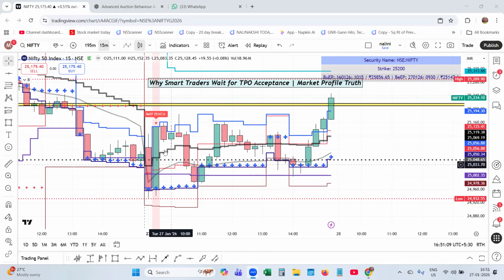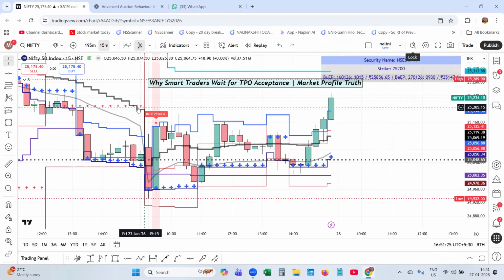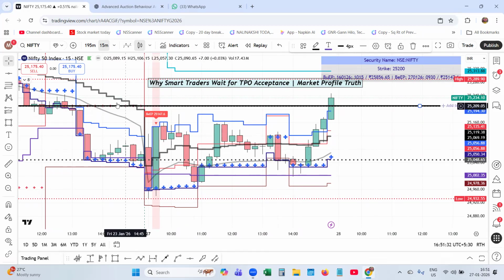Responsive buying. So I noticed that there was a rejection from this area, this was the TPO of the weekly, the red color thing. Let me remove these drawings so that you will understand this is the TPO. Let me draw a line over here. Weekly TPO. And when I saw this type of rejection candle without any TPO increasing, I took a short trade.